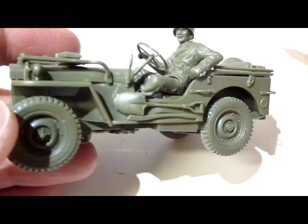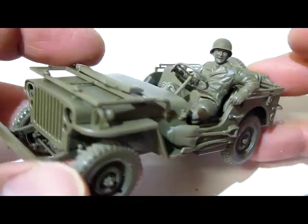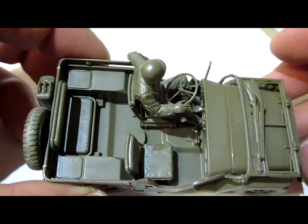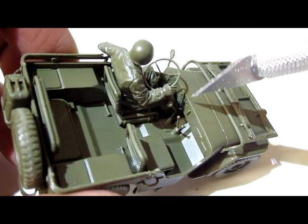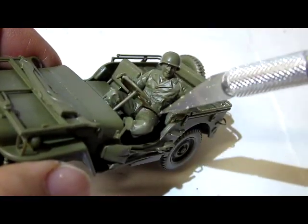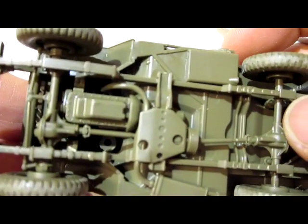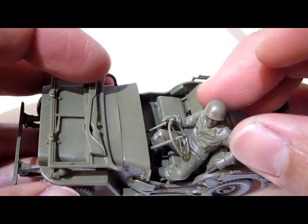And I like the wheels. The wheels are very nice and detailed, along with the equipment like the pick and the shovel. The grill looks pretty realistic. And the interior looks nice, along with the stick shift, the steering wheel, and the figure looks pretty good too. The figure looks very, very nice with that good pose right there, all relaxed and looking out towards somebody. And the chassis looks pretty good too. It's now ready for painting.